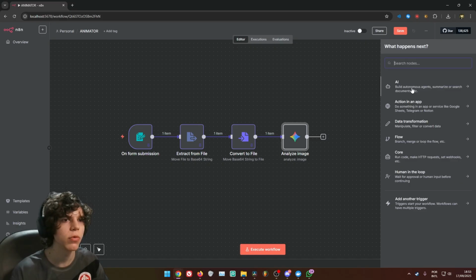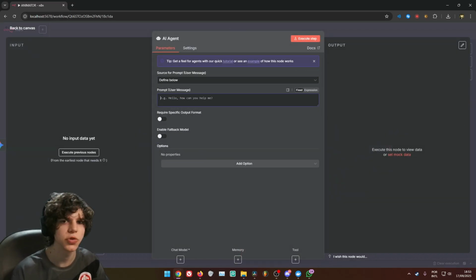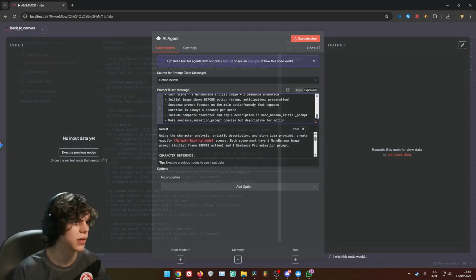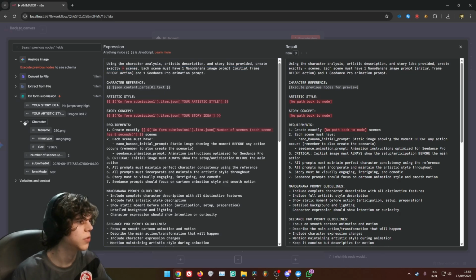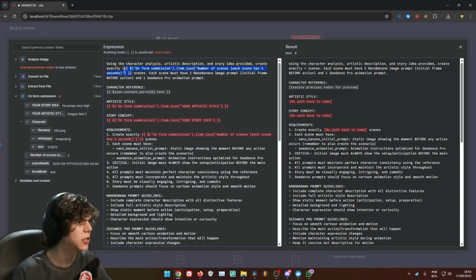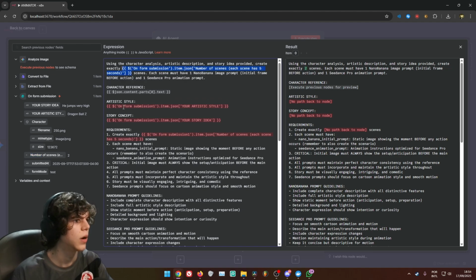Next step, we want an AI agent, like that, and this AI agent is going to do the following. It's going to do a lot of different things. And what are these different things? It's going to, on submission, get the number of scenes. So first step, you come here and get the number of scenes, and put here, oh, put it wrong, okay. Number of scenes right here. On submission, you get your artistic style.